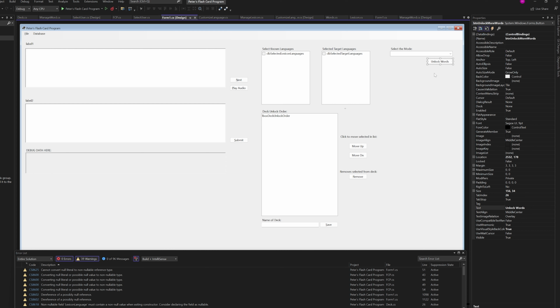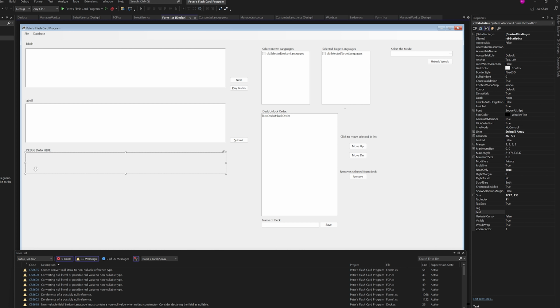The main thing is, for most people, you're not going to want to unlock too many cards at once. If you have a huge number of cards that appear, it's harder for your brain to remember them as you're going through. Adding in a card one at a time is usually an easier adjustment for your brain as you're studying vocabulary. So that's the main stuff that we're adding on here.